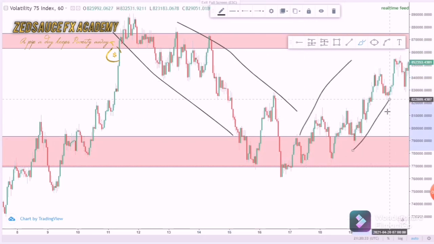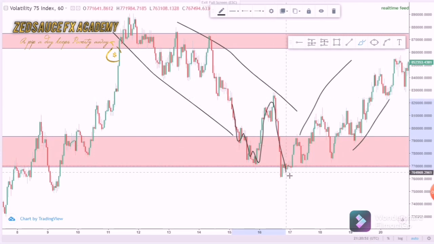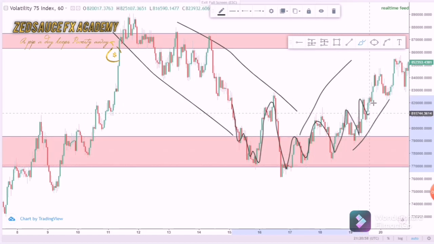So how do you capitalize on this? When the market is at this zone, you look for a continuation candlestick. You've seen it was forming lower lows, lower highs, lower lows, lower highs, lower lows, moves up but came down again. Now it started making higher highs, higher lows, higher highs, higher lows, just like that. That's how you trade a continuation strategy.